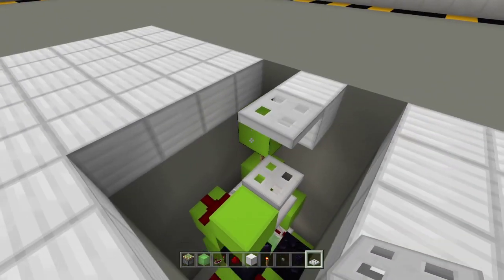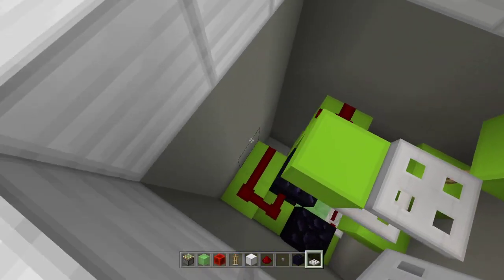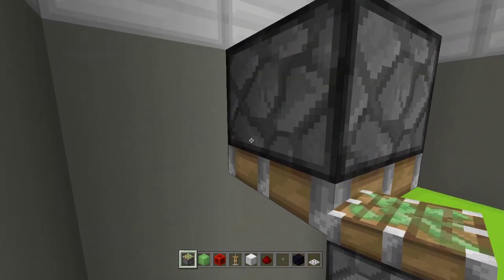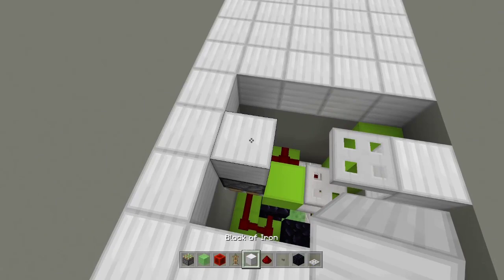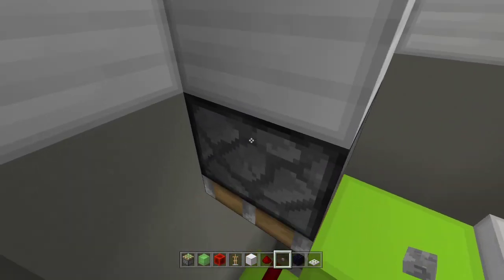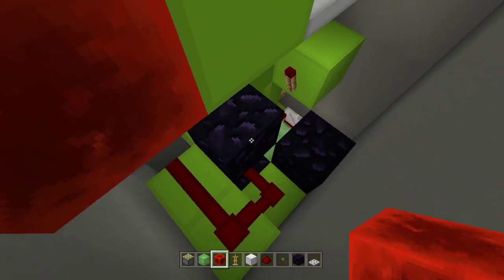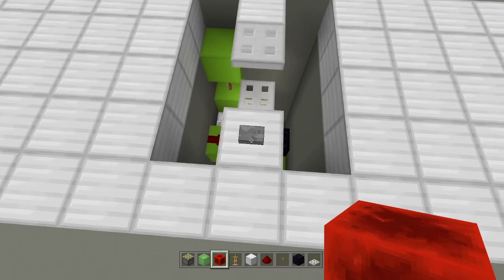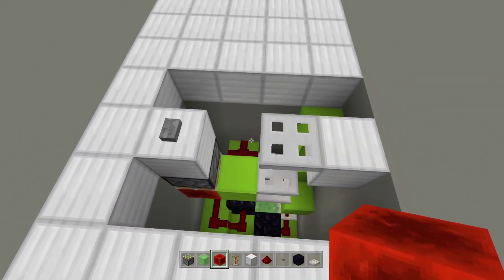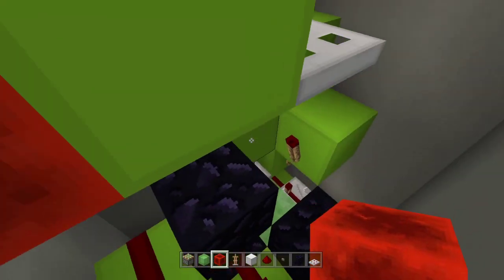So let me place the input first. Right here you will need a block on the top, and your flooring block first, and place your button. Next thing you want to do, take a piston, place a redstone block, and there you go. As you can see, it is now done. When I power this, all the trapdoors will turn on and boom. Let me see if this is correct. Let's see.